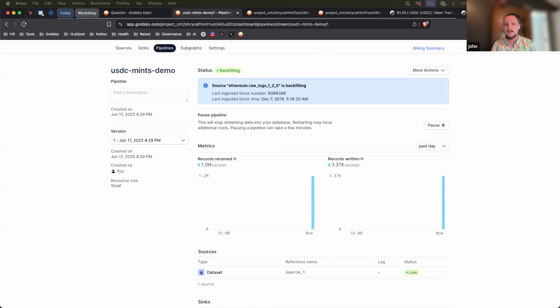Part of the reason to be centralized is that there are certain customers out there that have low latency and high uptime requirements, where being decentralized is not necessarily a priority. So that's one of the trade-offs you can make. That's the main reason we are centralized in that sense: customers have asked for it. They want a Slack channel where they can page our engineers on call and ask what's going on with their subgraph or their pipeline.